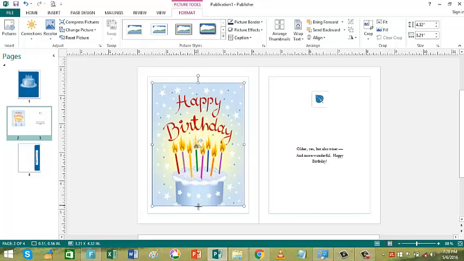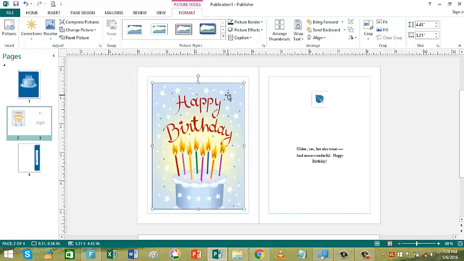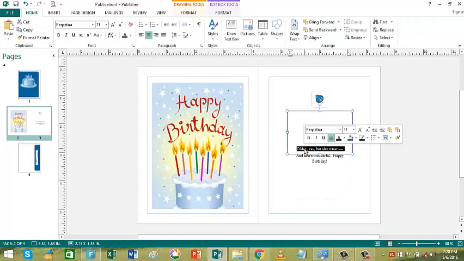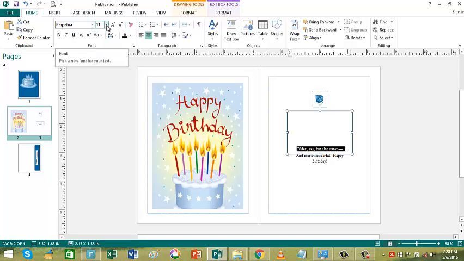Happy birthday. There. And on the third page, you can see the message that you want to express to the celebrant. Since it is too small, I want to change the size again by highlighting the text and going to the font ribbon. So let's change first the style of the text.